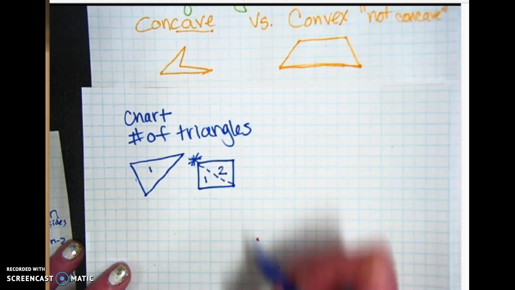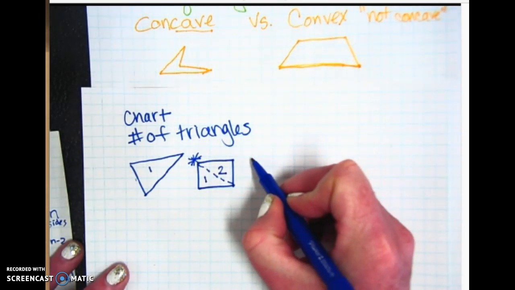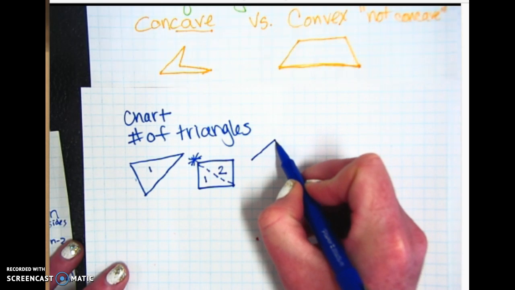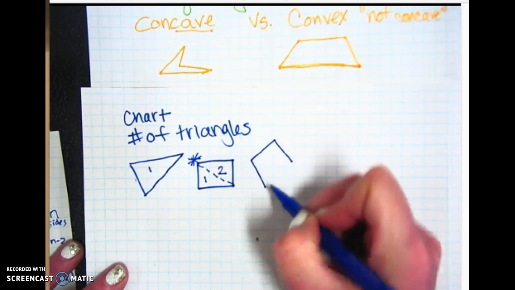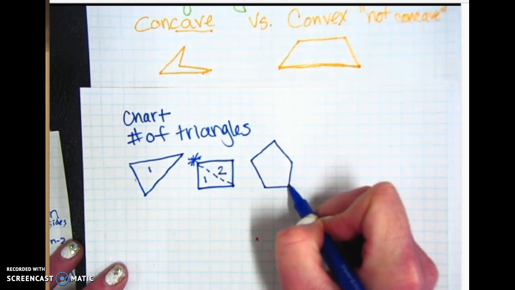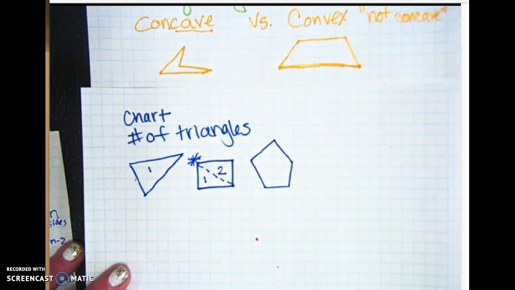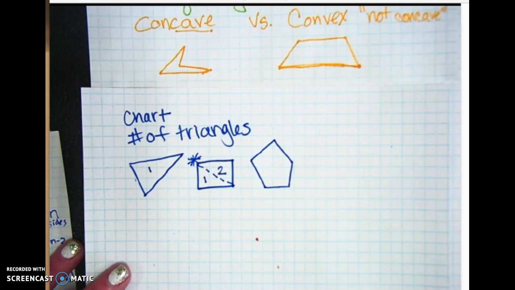Okay? Now let's draw a 5-sided polygon, and it has a special name called a pentagon. There's a special building in Washington, D.C. called the Pentagon because it has 5 sides to it. How many of you have seen a picture of the Pentagon before? It's a pretty cool aerial shot.